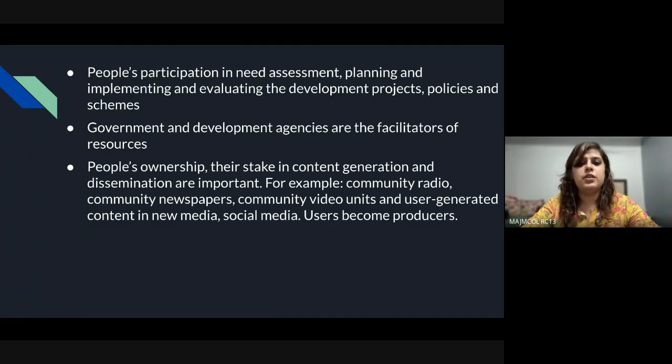So these were the three, four broad theories that led to the idea of development communication. And it was sort of linear in nature, wherein the dominant paradigm led to the dependency model, then to the multiplicity and alternative paradigm, and that led towards the participatory theories and approaches. This is about the theories of development.